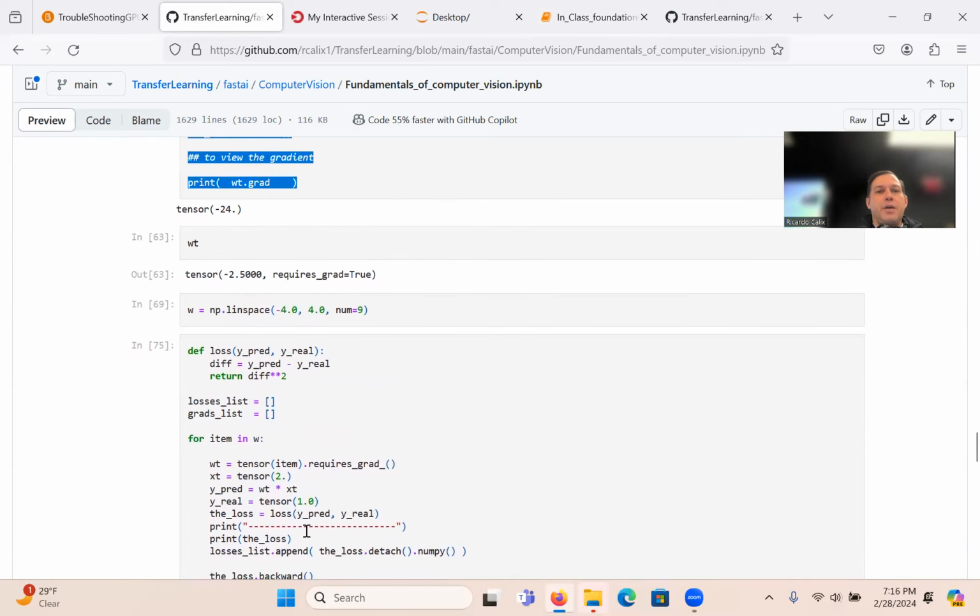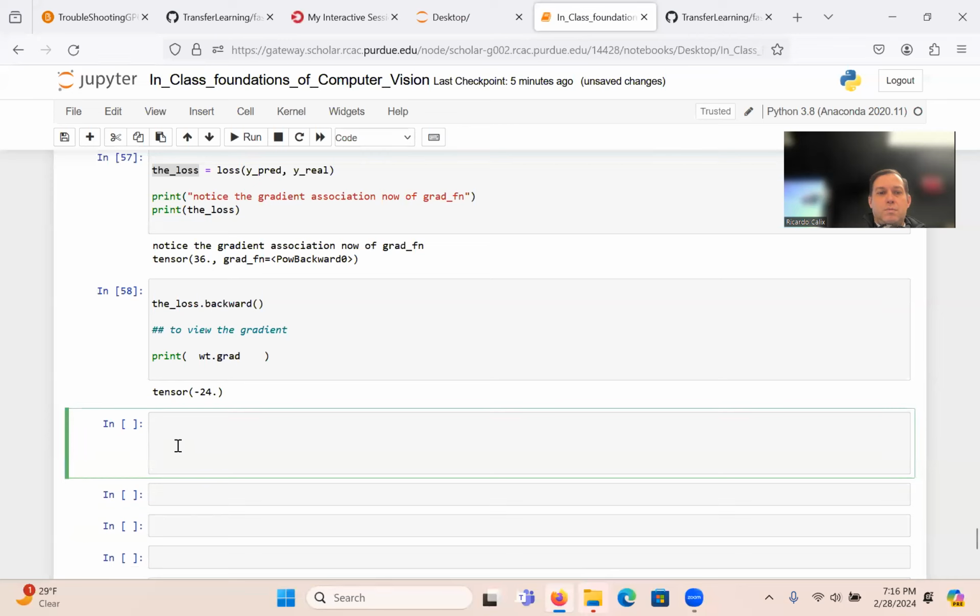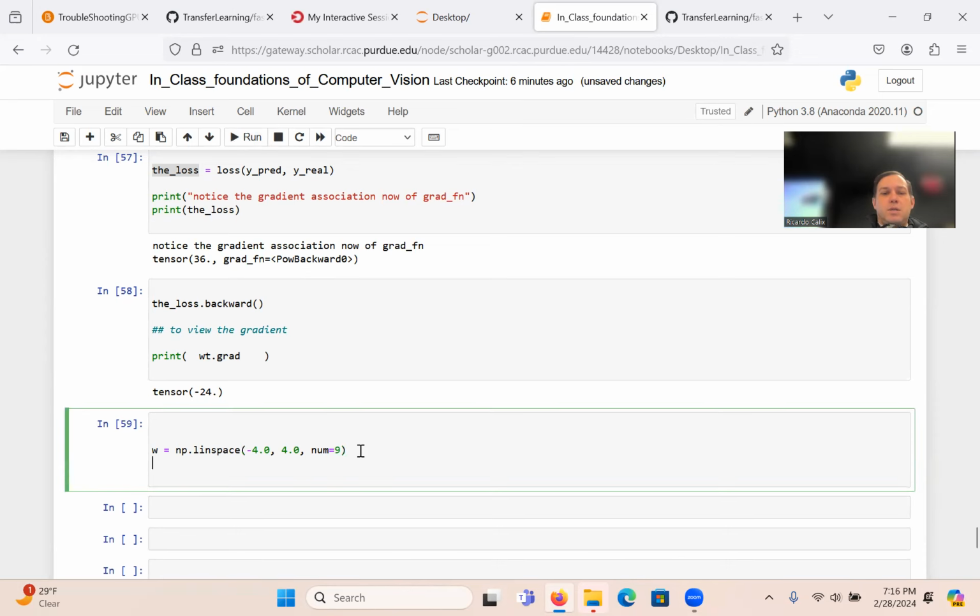So I'm going to run this here. I'm going to do W, the linspace basically, from -4 to +4. So this should be like the x-axis in this new plot I want to do. So let's do that. Print it out.